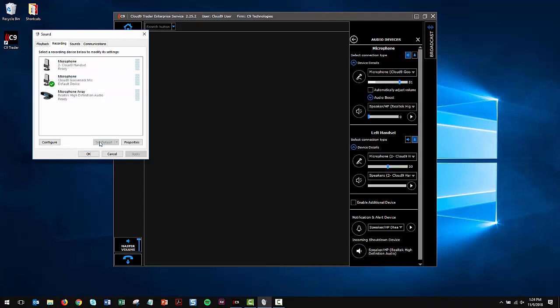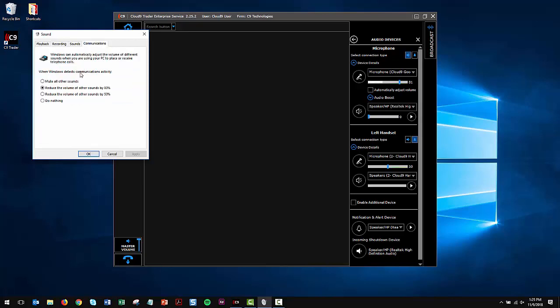The last setting we want to change while looking in the Sound window here is under the Communications tab. The setting on this page is the action that Windows is going to take when there are two or more applications competing for the same speaker. An example of communications activity is when Cloud9 is running simultaneously with the webcast. Since both applications will be competing for the same speaker setup, Windows is automatically going to reduce one of the application's volume by a default of 80%. We want to change this setting from 80% to Do nothing, and then click Apply. This setting will ensure that all application volume will not be adjusted. Once finished, you can press OK and close this window.